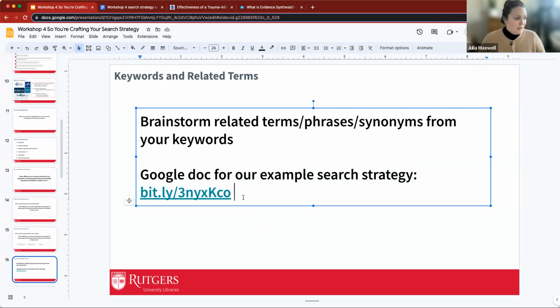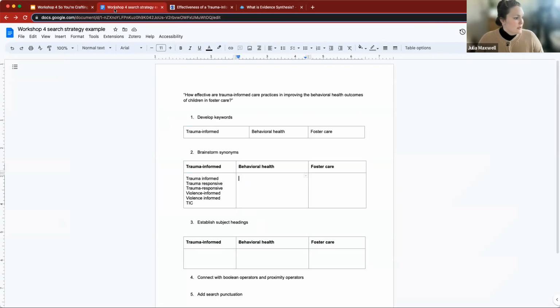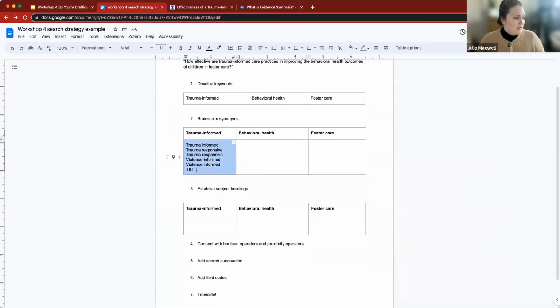So I'm going to pop our Google Doc in the chat and we're going to brainstorm together. I think everybody should have edit access here. You can see that I've done one keyword for us, and I've added a couple of different spellings or iterations of the same word. I've got trauma-informed with a dash, and trauma-informed with a space, because both of those might come up. It gets dicey when you use the word color or behavior, which is in our search, because in places that aren't in the US that write in English, they might spell those words with a U. And so you might miss all these articles that are spelled with a U. So we really have to be super comprehensive.